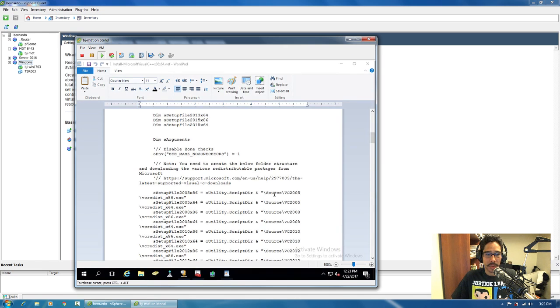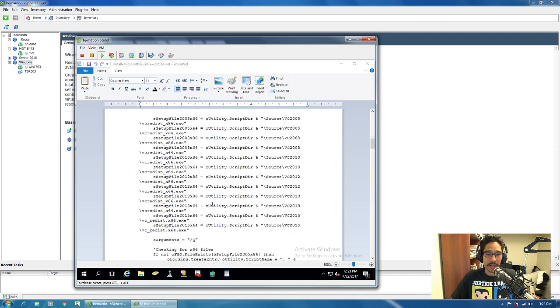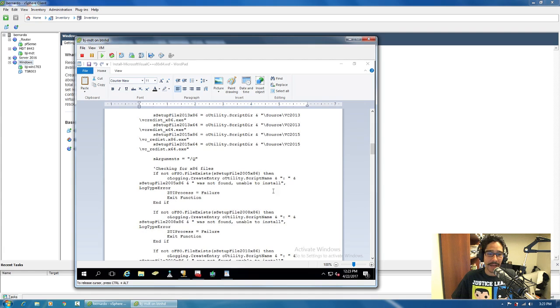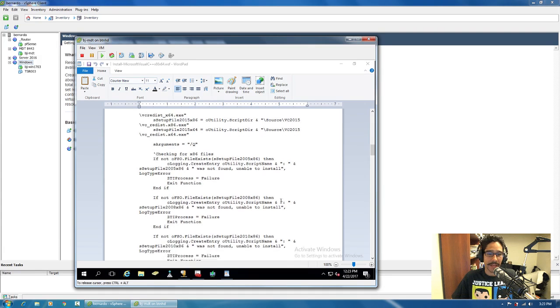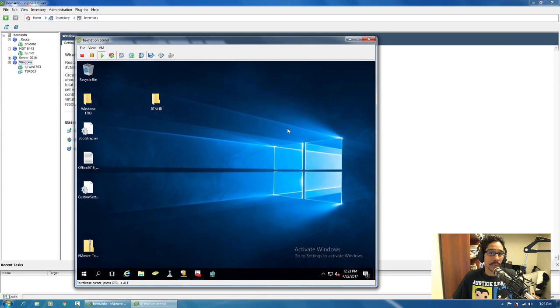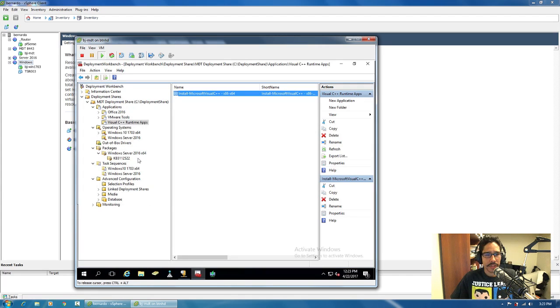What the script does is locate that and then start installing. It goes to each directory, locates that information, and installs it. If it's not found, you get a failure. It's really simple rather than doing individual packages for each one and deploying it that way. So our deployment runtime is done.